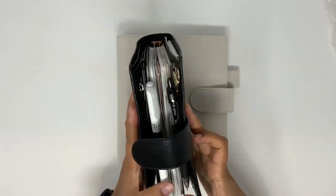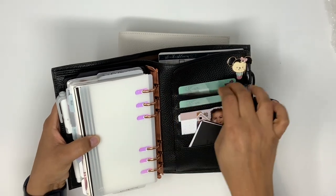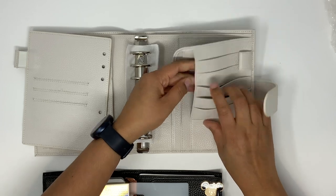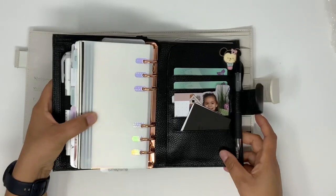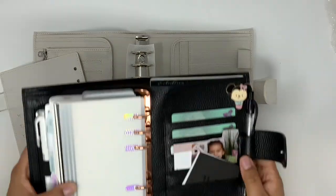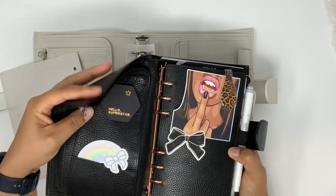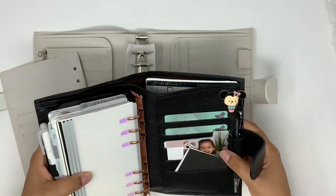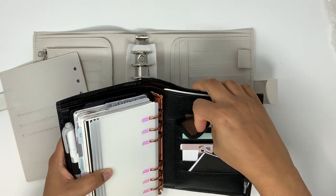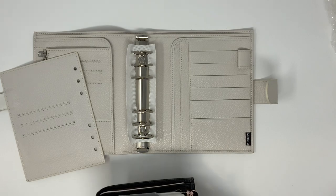This is my modem personal and it's a little bit too chunky right now, but I wanted to show the difference at the back — how the card slots on the old one don't go all the way to the end the way the new one does; these ones just go side to side. This is my old one — I bought it in the summertime — and this one doesn't have the stiffener either. I also have a pocket from modem that has stiffener in it and I don't like it at all. I also have a modem A5 rings that has the stiffener and for whatever reason I don't mind it in that one.